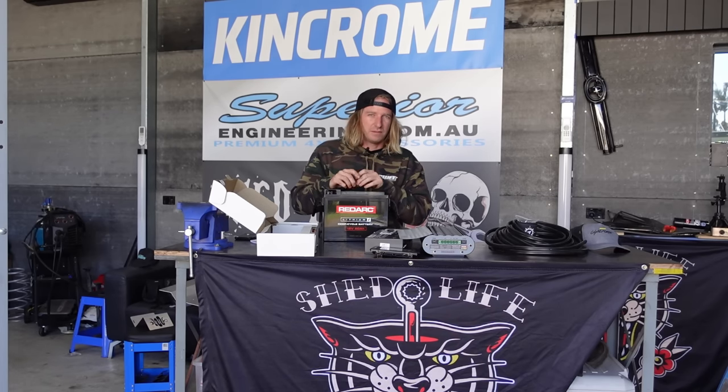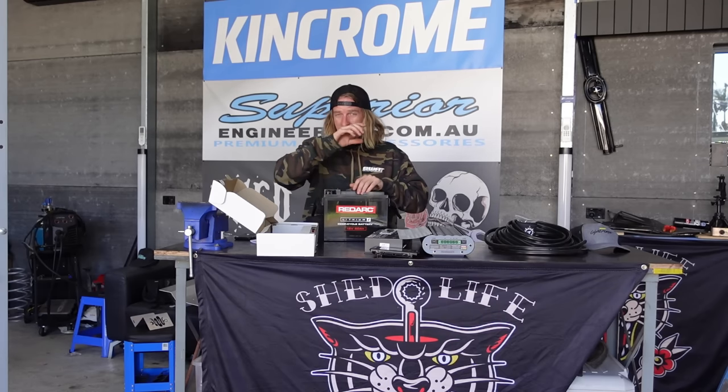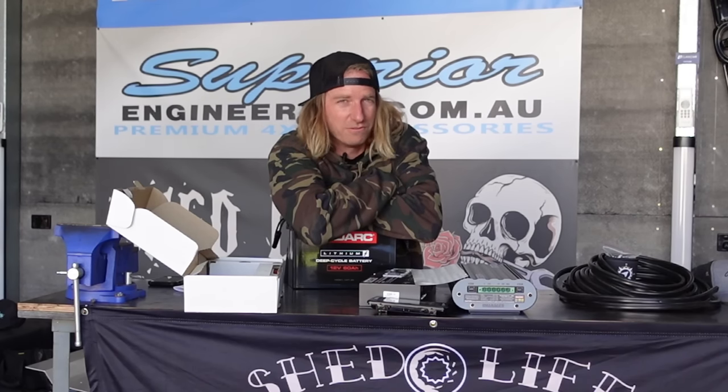It's only 60 amp hour because it's thin and small to fit. I'm not running a big power system, not using inverters and things like that, so it's enough. We're also gonna do some stereo, because I'm sick of the bloody four-inch little speaker things in the front. Let's get stuck in — let's just start rip tear busting.